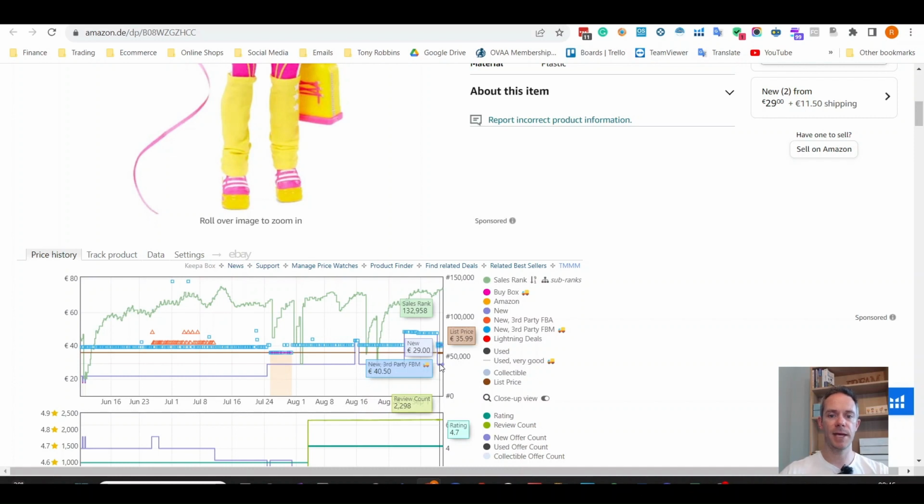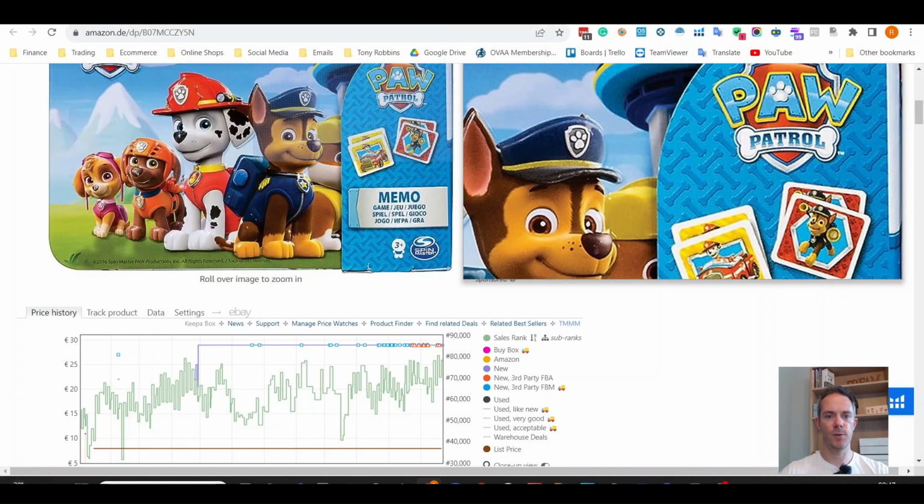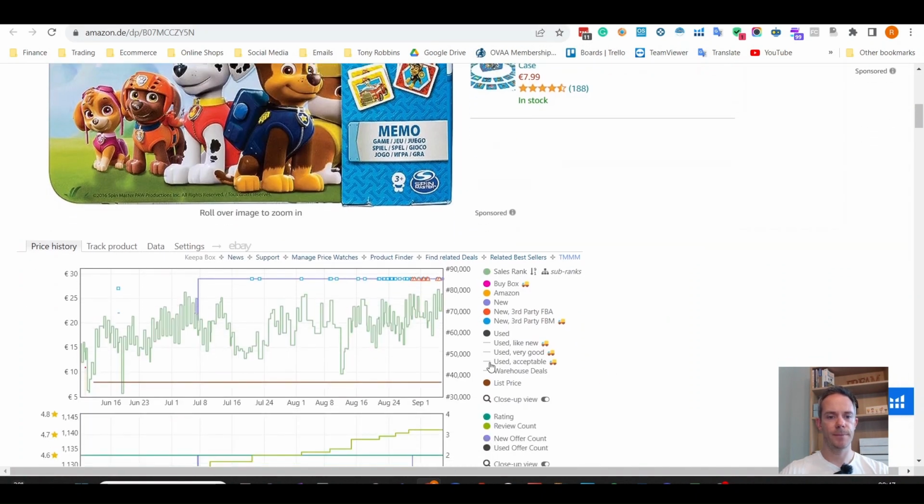including shipping if it's FBA, or if it's FBM, this is not going to include the shipping prices. So these figures of the new price are not going to include the shipping price. It will just be the product price. So that's that, fairly straightforward. Now let's look at this chart here.